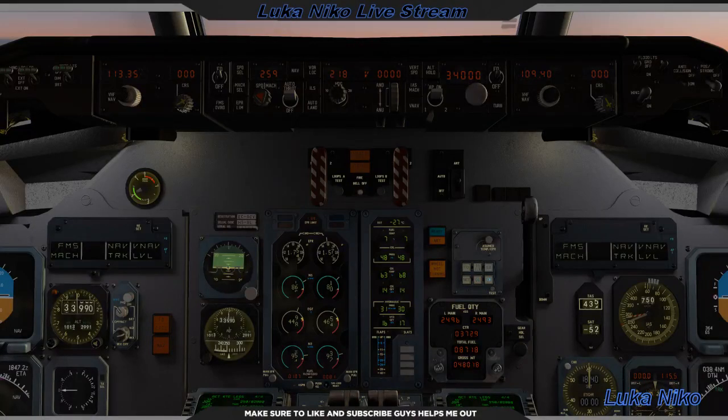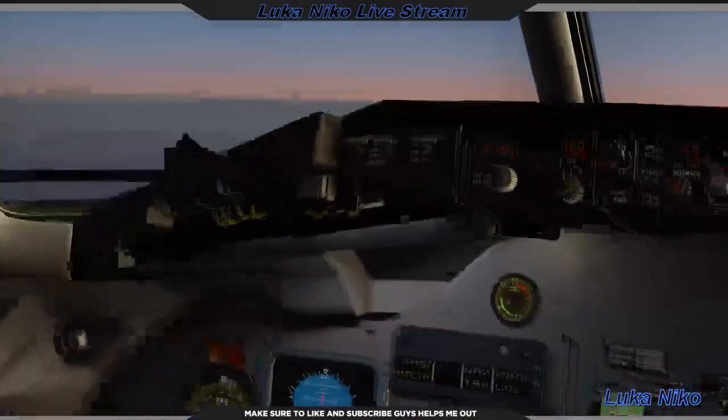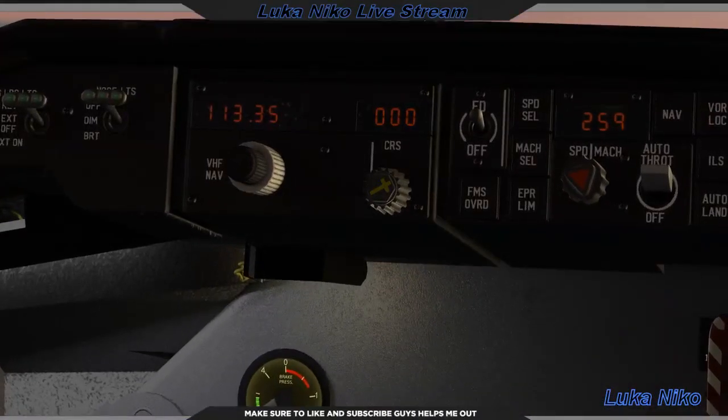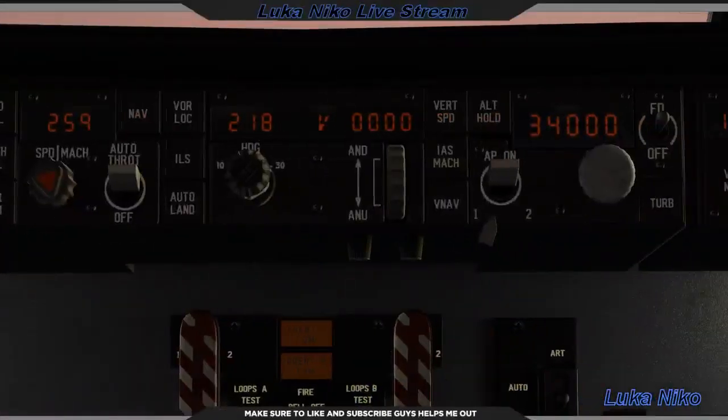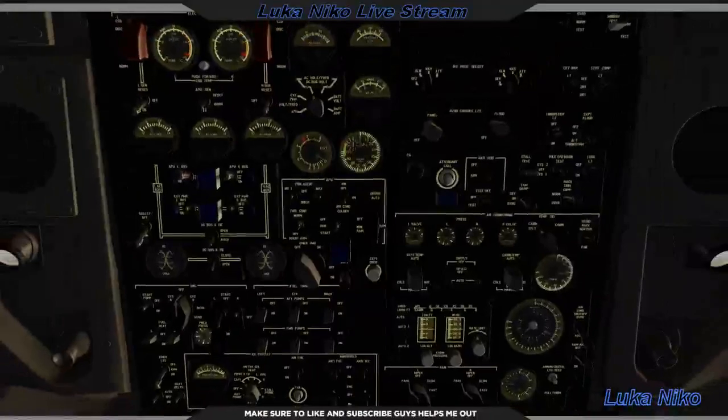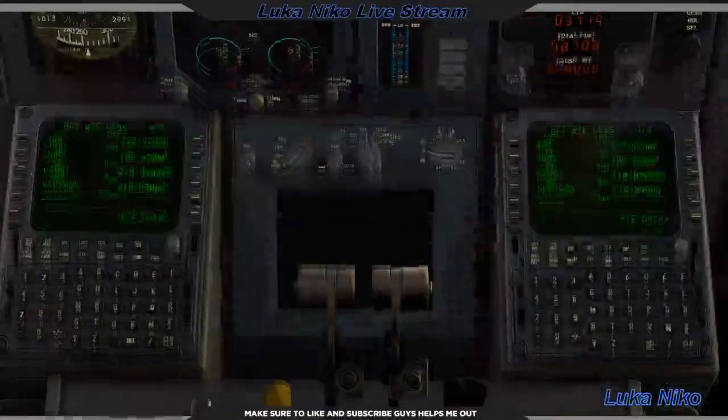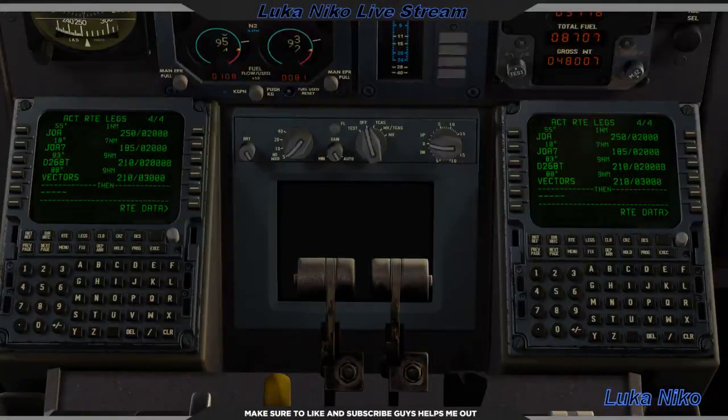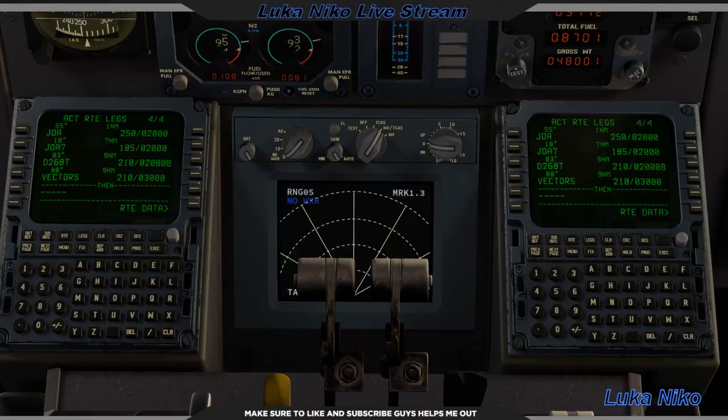Cruise thrust is selected. This is the weather radar and the TIGAS system. Keep turned on to show you.